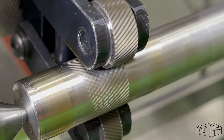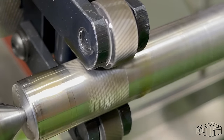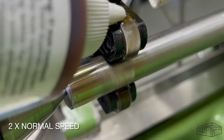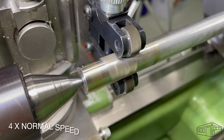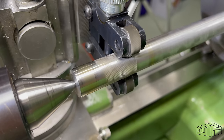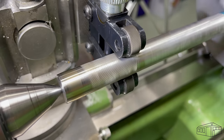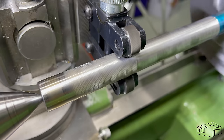I can say now that I've got a good imprint with no double tracking. There are varying views on whether to take a heavy or light cut on the first pass. What I find works for me is to take a decent bite without being too greedy. I'm going to run the knurl down the whole length of the bar and then cut out those bits that I don't want. This is preferable to making individual knurls along the bar.